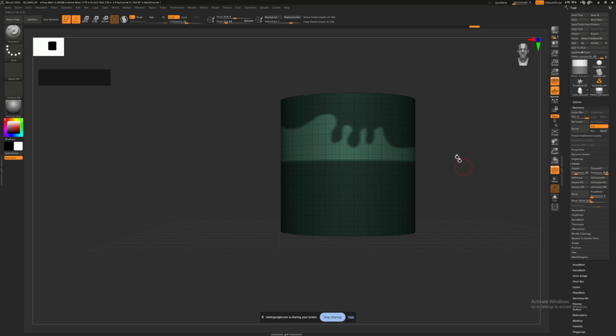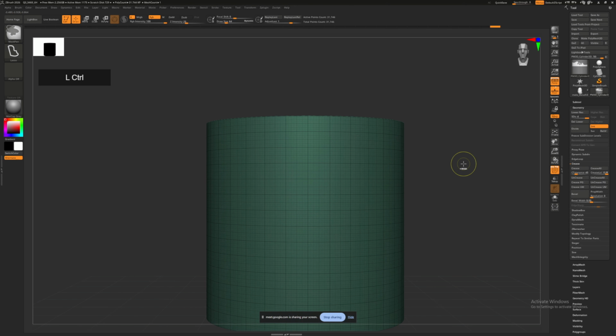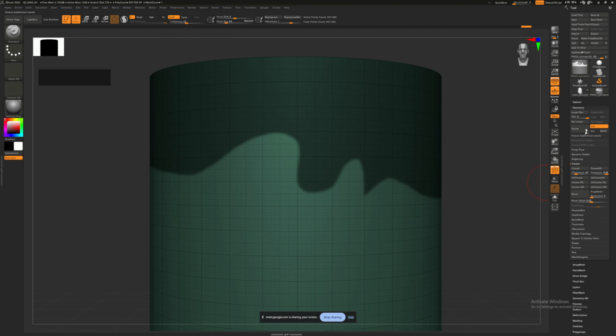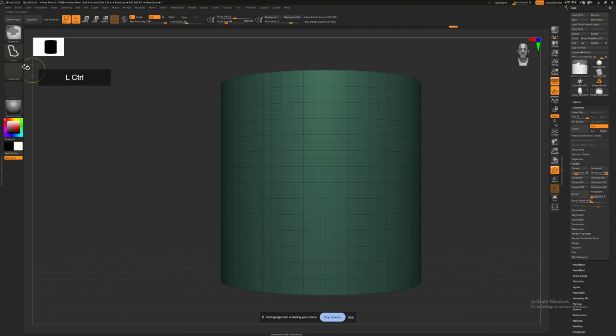Okay, this is subdivision. If I press Ctrl D and increase the subdivision, the next time I draw, the curve is smoother. Okay, so Ctrl D is the shortcut key for subdivision. The more subdivision you have, the more polygons come up. More polygons means smoother painting, sculpting or masking. So in lasso we have the random shape.